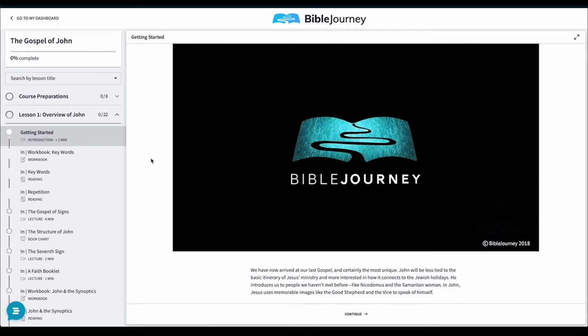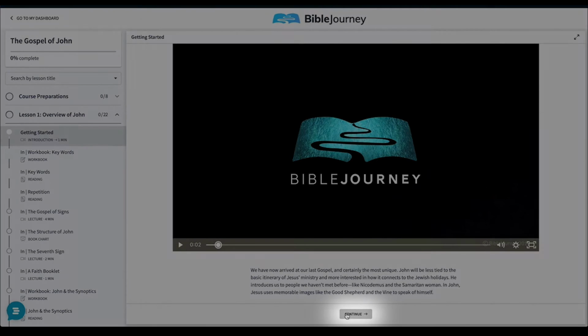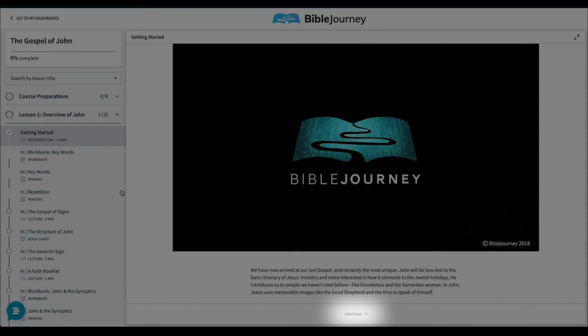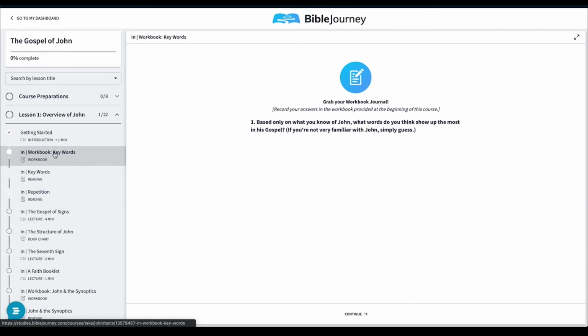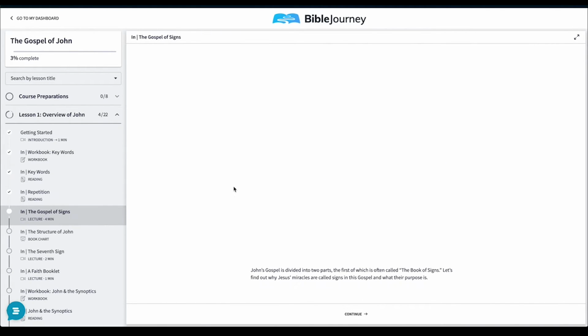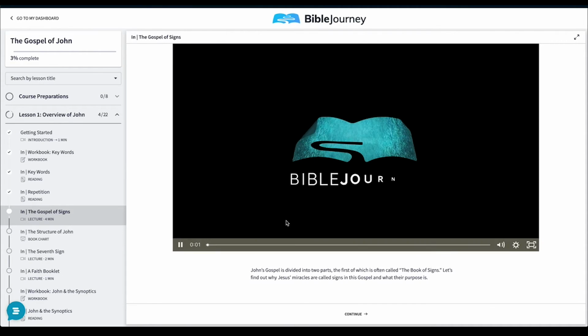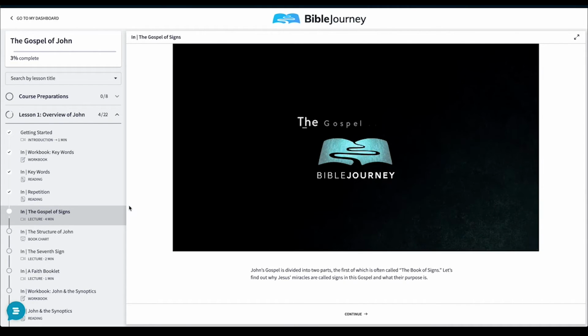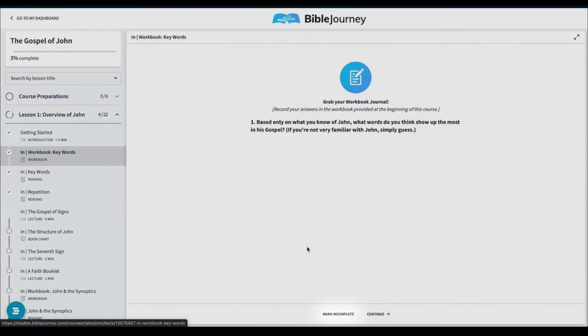workbook content. As you move through a lesson, you can use the navigation sidebar to track your progress. Each learning unit will prompt you to click the Continue button. This will check the learning unit off in the sidebar and automatically move you to the next section. This allows you to see your progress, as well as jump back and forth between learning units, or return to one you have not yet finished. You can mark any element as incomplete if you want to make a note to come back to it.